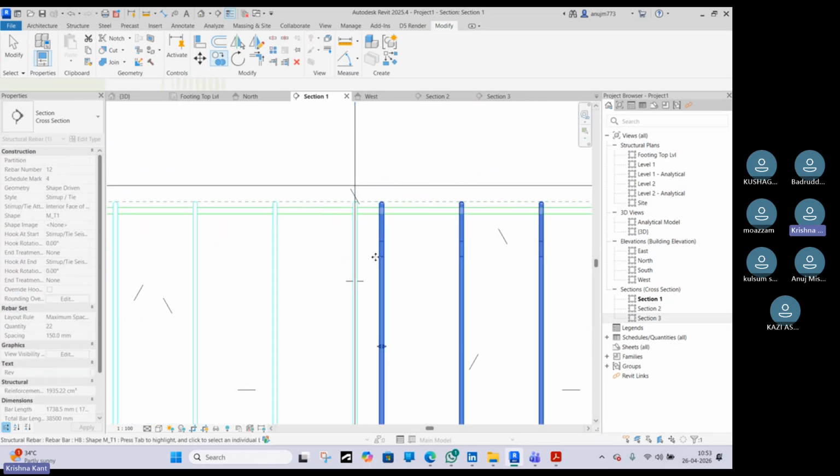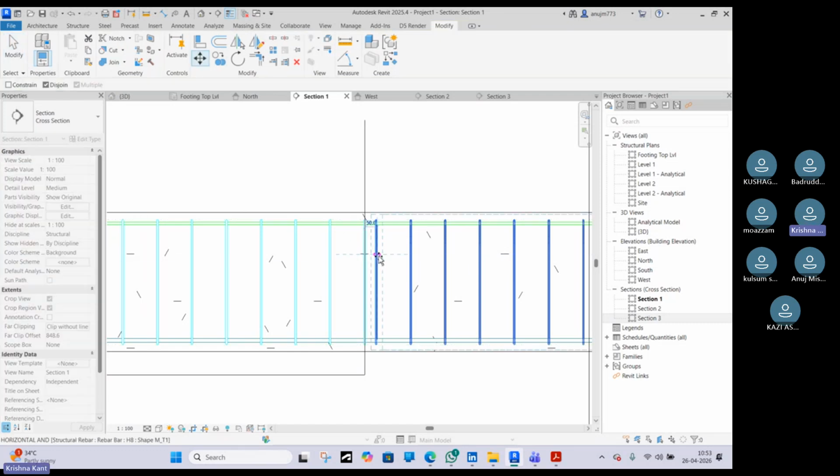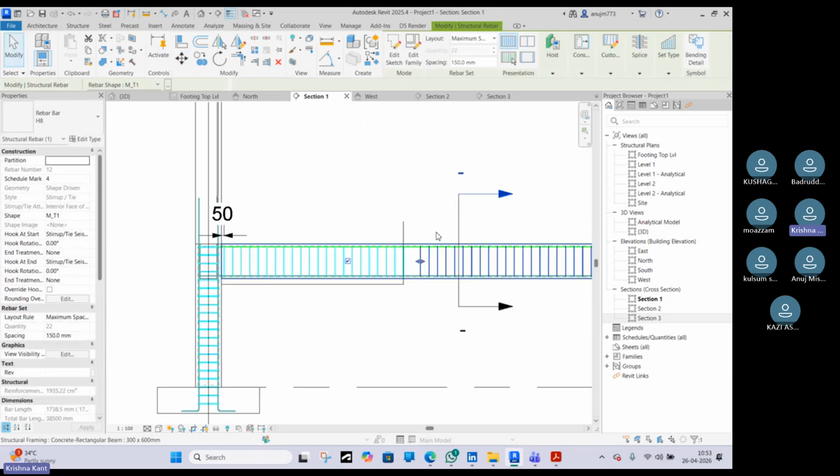Okay. And then copy this group, place it over here, move around. Now depending on the spacing, we will provide 300 mm spacing. So 50 mm already. So 300 mm spacing, and provide the 300 mm spacing for this rebar. Okay.